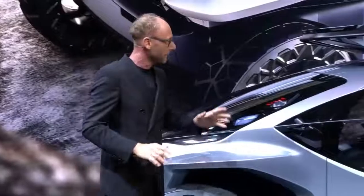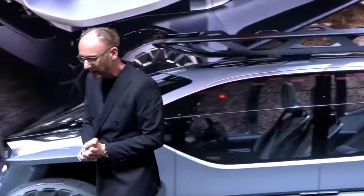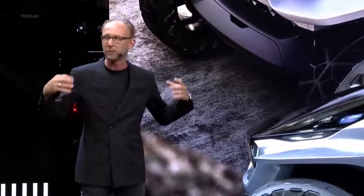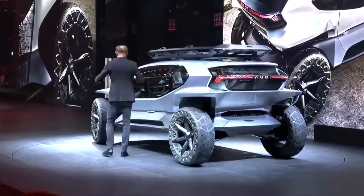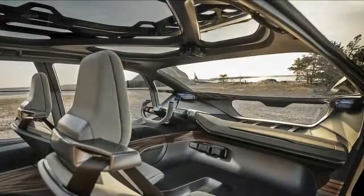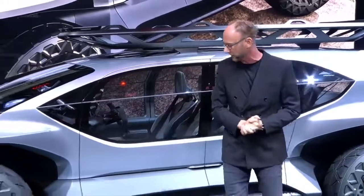I'd like to share with you one of my favorite details on the exterior, this line. There are many reasons for this line. First reason, it creates a very expressive exterior design. Second reason, in the interior, on eye level, it generates the widest width. And the most important reason, from the driver position, you are able to look on a straight view to the wheels while driving, which is a big advantage for an SUV.